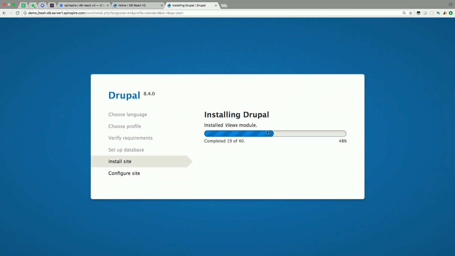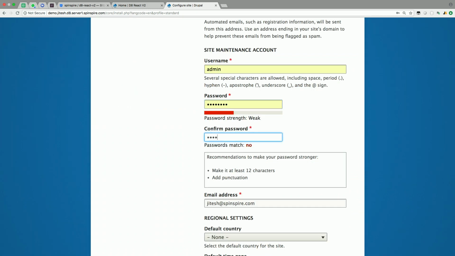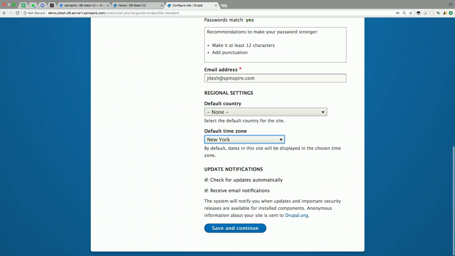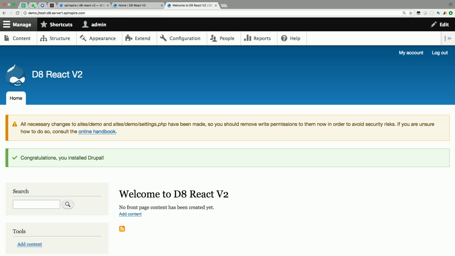This is a basic plain vanilla standard Drupal install. Let me just go through this quickly. Now we have our empty Drupal site.